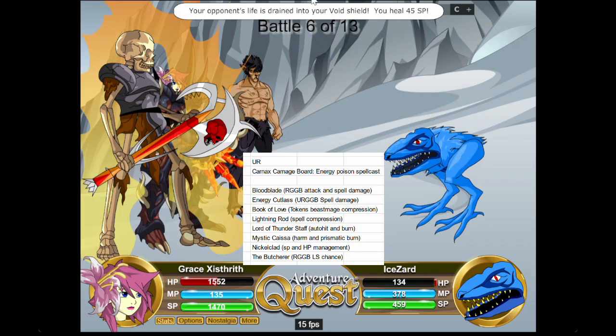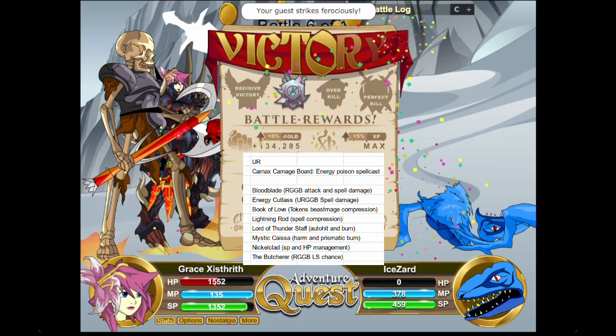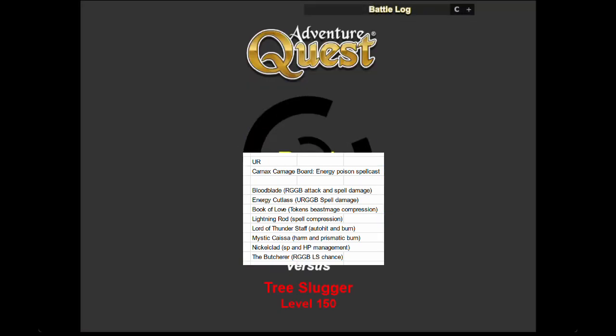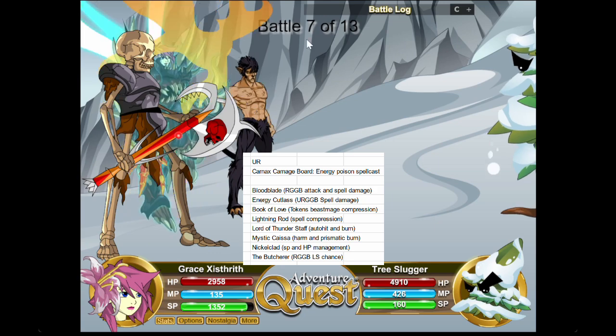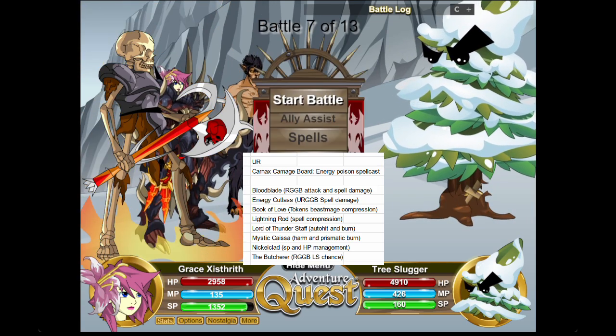I don't know, for like 271 MP. I don't know of any other cheap energy spells. I'm sure there must be some, but I don't know of them. So I think they're rarer, at least energy spells you can access without another weapon.